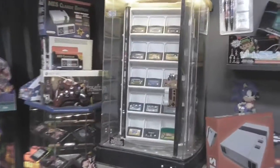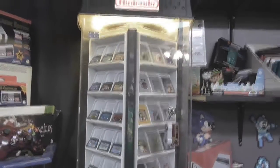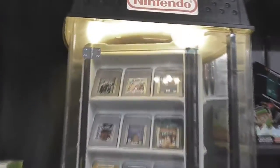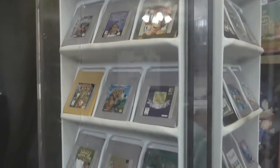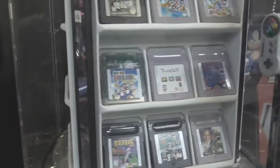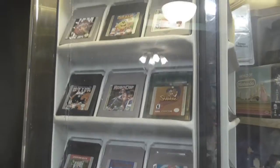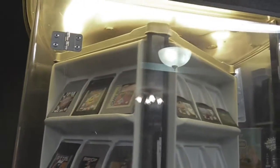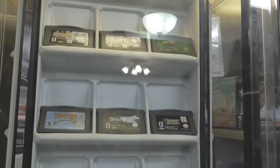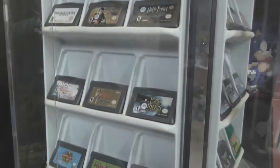Now, I can't remember the YouTuber's name because he stopped making videos. In one of his videos I watched, he had a really good tip on finding old Zippo cases and displays because they fit Game Boy, Game Boy Color, and Game Boy Advance games really well. And not long after I watched his video, there was a gas station that I kept going to. One thing about this gas station was for years and years they had been selling Zippo lighters. And this owner goes all out on his Zippo stuff. You walk in there and it's just display case after display case. So I just went and talked to him and I asked him if he had any old Zippo cases that maybe he ended up with over the years.